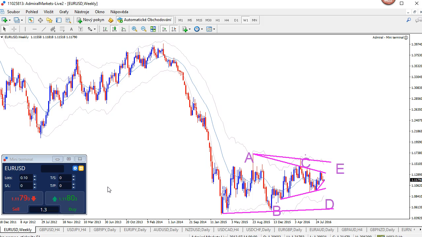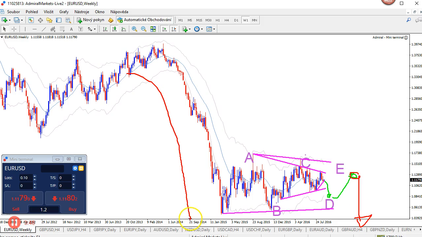This is the Euro dollar weekly chart, and in last week's analysis we discussed the ABCDE triangle, as you see here in detail. Basically, that is still in play, and price is now, I think, in a wave D, and this potential low here could finish wave D, and I would expect a potential bounce there for wave E before we see the big turnaround and potential fall there as a continuation of the previous bearish momentum.